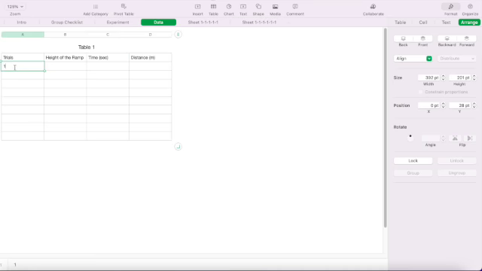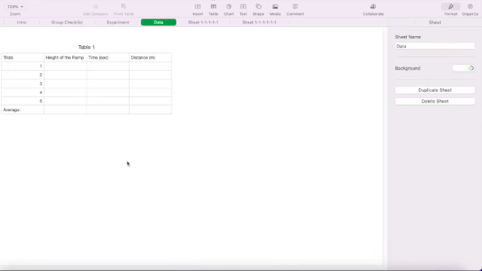I would put down how many trials they have just so that I can kind of keep them organized. Think of a traditional chart that you see in a paper and pencil lab. This is just a little bit more interactive. And if you want, you can even have an average column for students to look at. Once that's done, maybe you want students to add pictures. The nice thing is that now we have the option for students to use the video portion, which is awesome, and actually provide data into their lab.